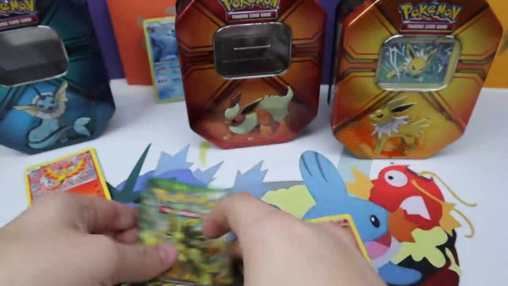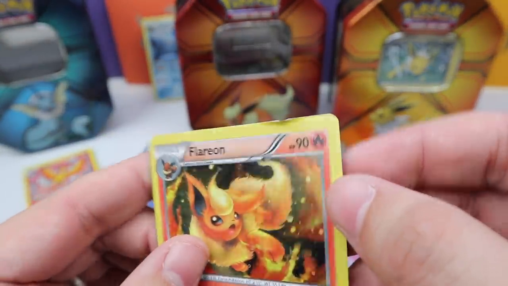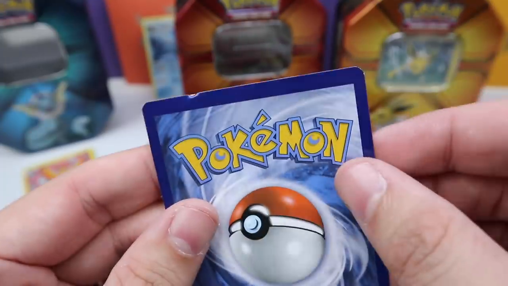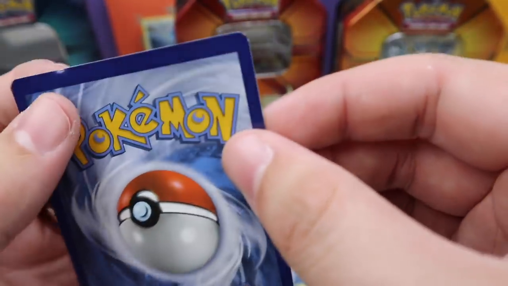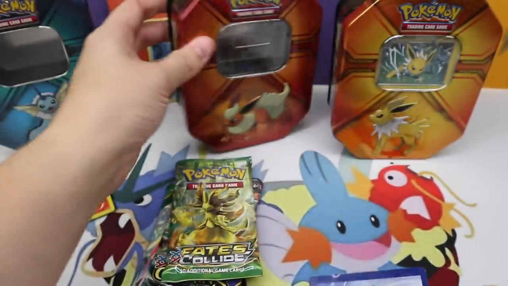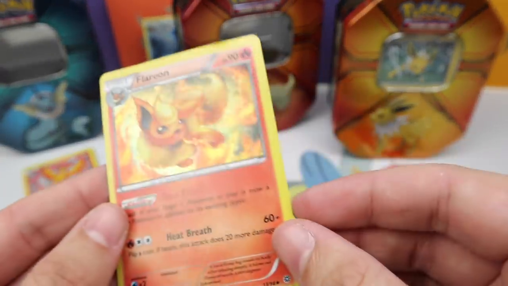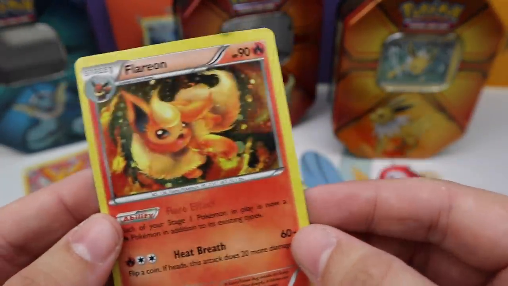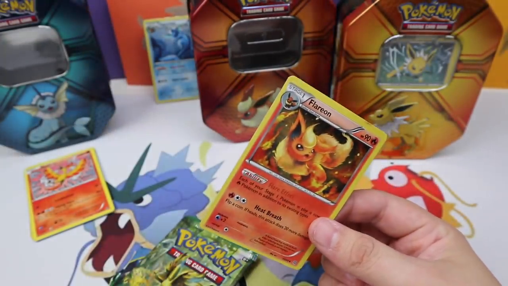So, these tins also do not come with an online code. They just come with packs and a... Oh my goodness, that is terrible. Wow. I don't even know how that could have happened in this tin. Seriously, Pokemon, that's awful. I'm gonna have to freaking open another one now just to get this promo or this special foil card.